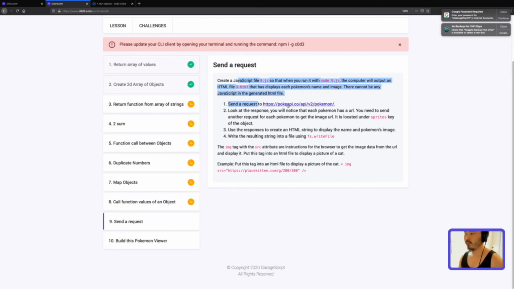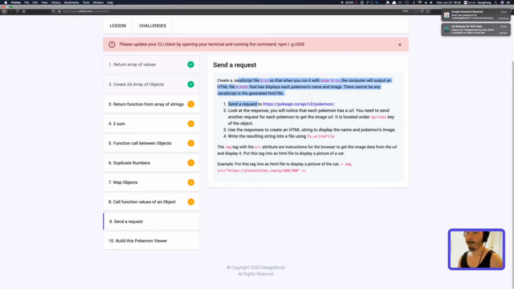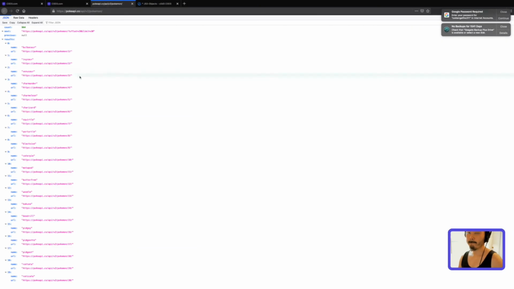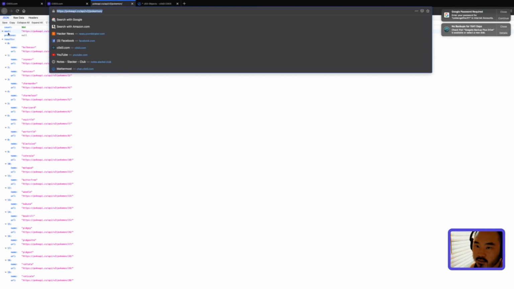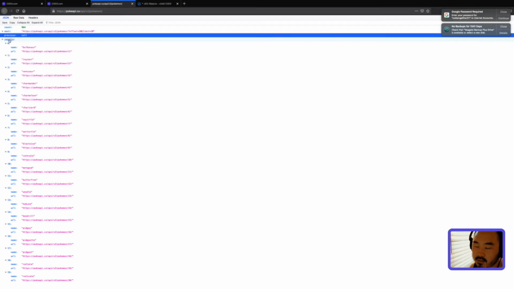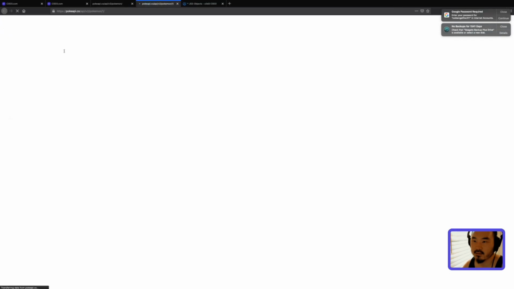Send a request to the Pokemon API. If I send a request there, I'll get an object back with a key called results. Results is an array, because the keys are 0, 1, 2, 3, 4, 5, way down. Within each element in the results, I have an object, and there's a key called URL.